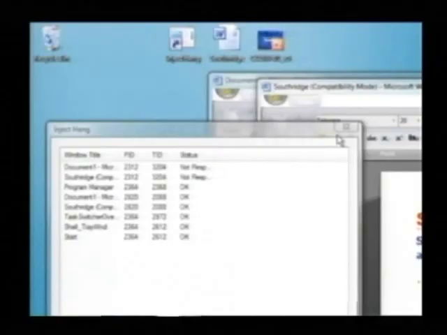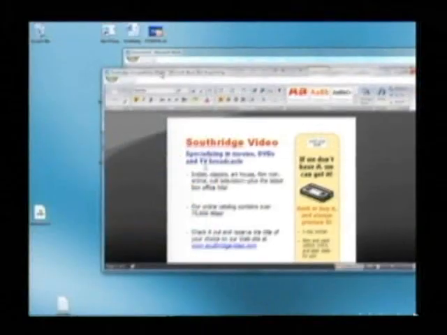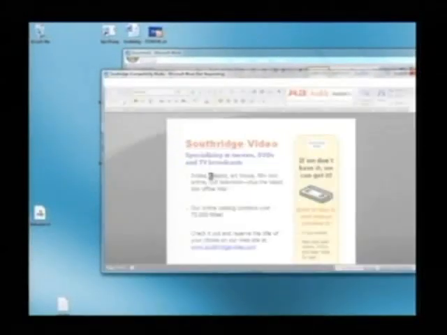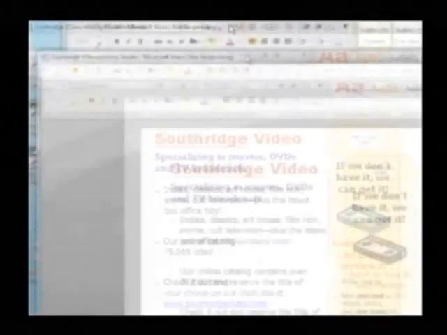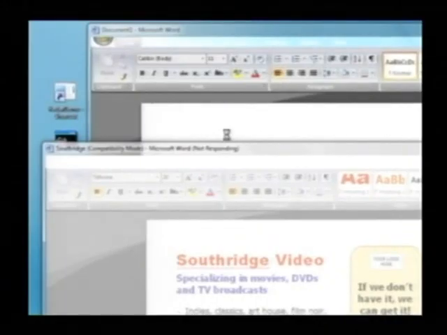But what we're trying to do is make even hangs consistent experiences. So now we see, okay, it's not responding. It's noted up there on the top, but there's still some level of responsiveness. When I click anywhere on the document, it frosts the whole thing. So no longer do I have a partially redrawn screen. At least I know what's happening here. I know this application has in fact frozen. And I see that my computer is responsive in other ways. I can still move windows around and so on.